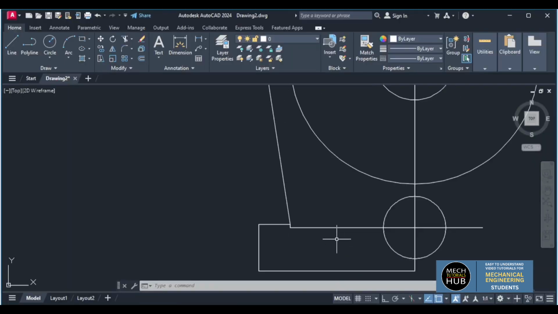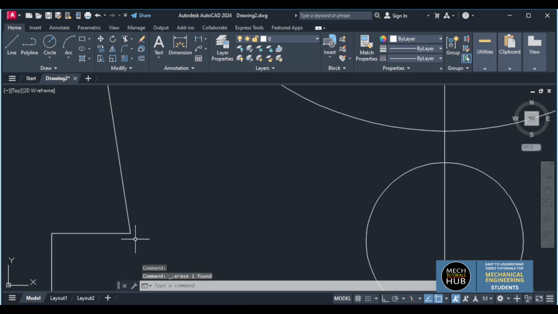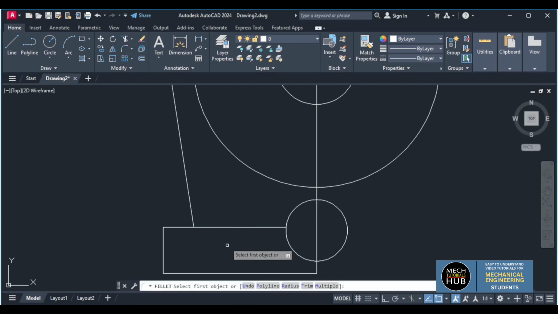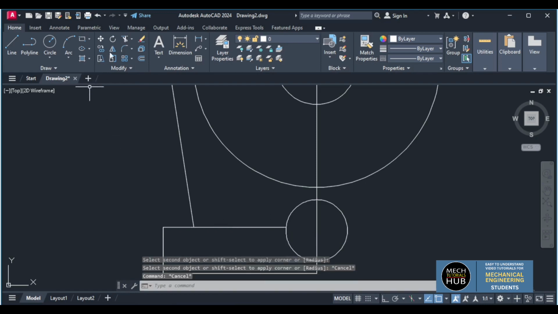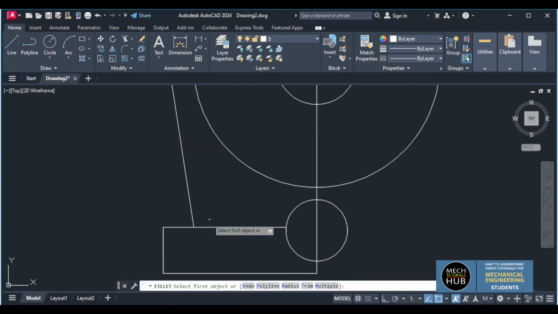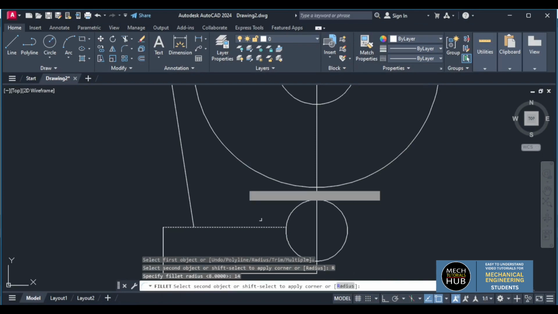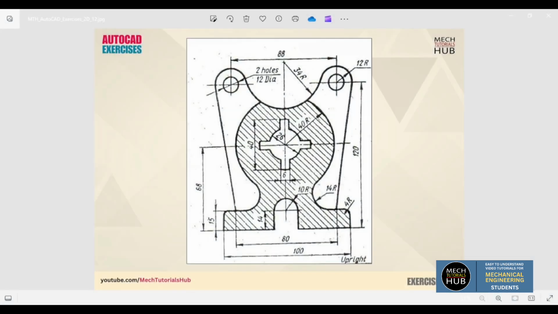Okay, here the fillet needs to be created. This line is not required, and this line is also not required. Then a straight line, EX double enter, extend. Now I need to create a fillet between this line, enter, sorry, fillet between this line, the radius of 14, 1, 4, enter. This is how the fillet looks like.